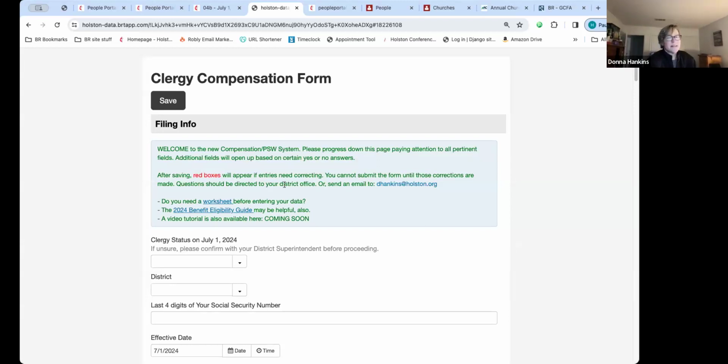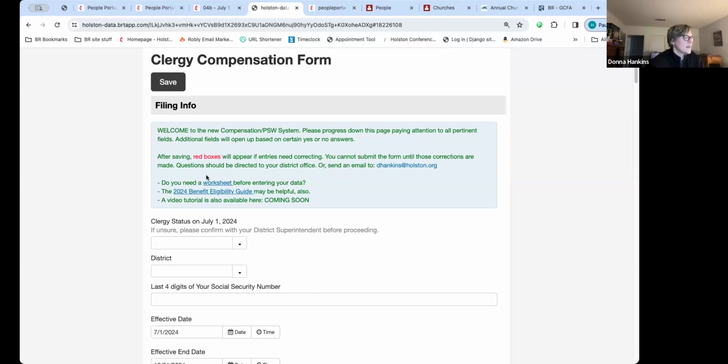Another nice thing of us converting this to all online is we can put all kinds of instructions in here for you that appear in these blue boxes as you go through the page, okay? And again, we'll fine tune this depending on the kinds of questions we're getting from people. We'll add more information as needed. But you've got a lot of instructions here that help you know how you're walking through. If anything pops up in red when you hit a save button, then you need to go back and look at it and figure out what other information is needed there.